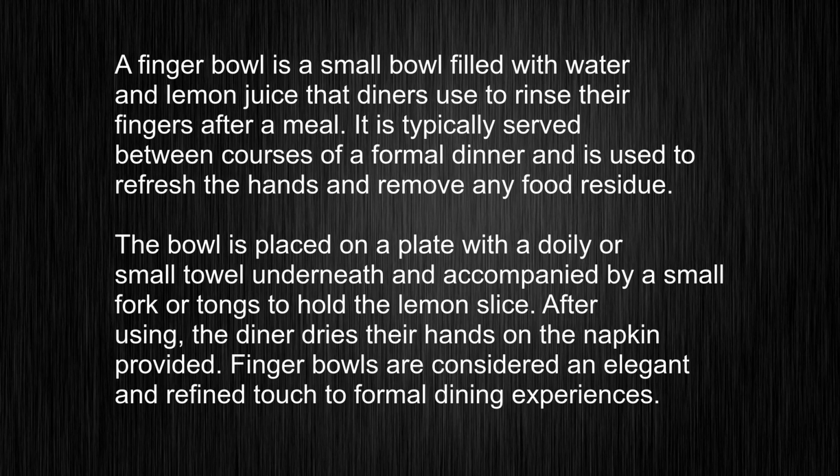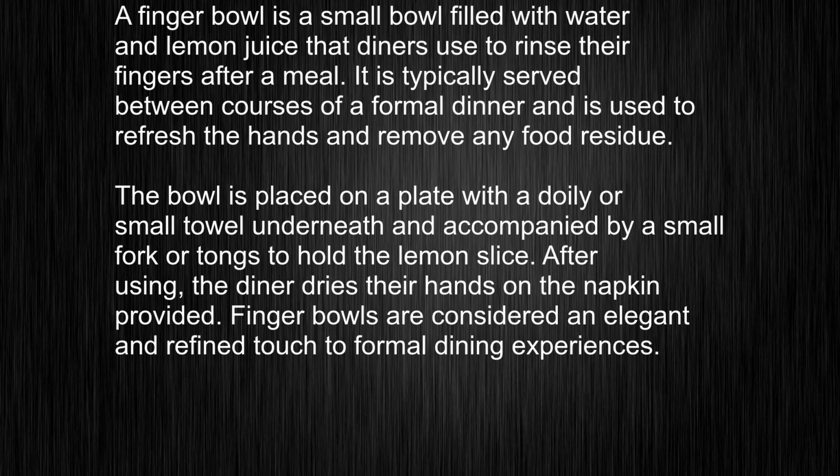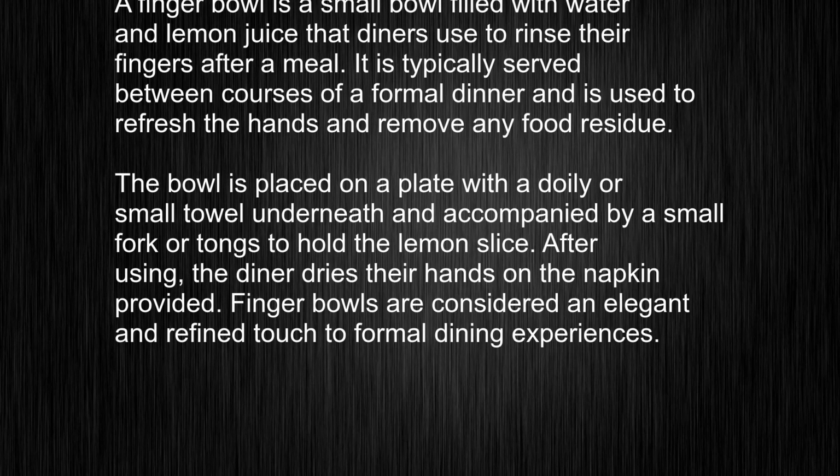The bowl is placed on a plate with a doily or small towel underneath and accompanied by a small fork or tongs to hold the lemon slice. After using, the diner dries their hands on the napkin provided. Finger bowls are considered an elegant and refined touch to formal dining experiences.